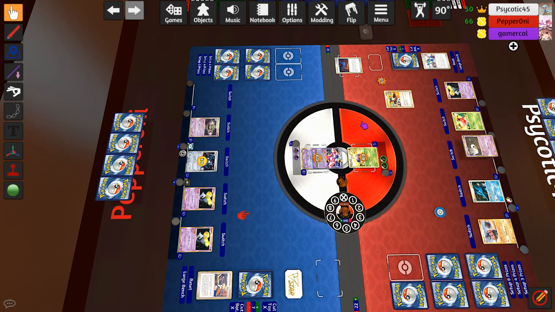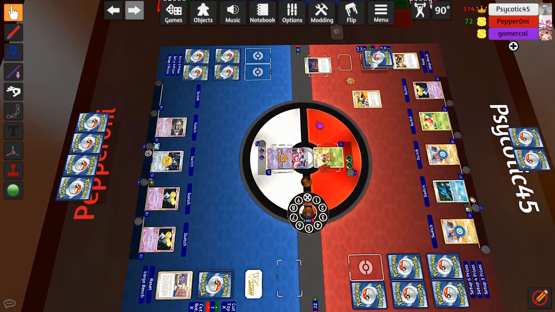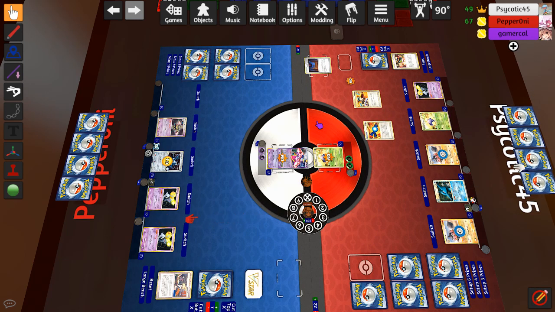Let's see. Q. Luxury Ball. Baltoy. Claydol. Claydol the second. Rare Candy, Jumpluff. We really do be gaming this turn, my lord.